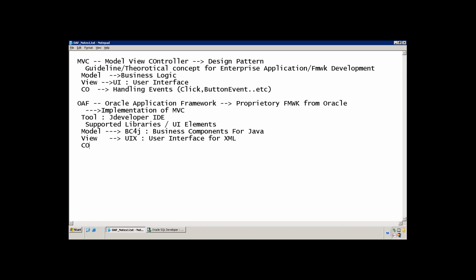The controller layer is implemented using a technology called OA Controller API, the OA Controller implementation. The model layer is a very complex layer and very important for developers to work on. It is divided into three layers: application module, view object, as well as entity object.